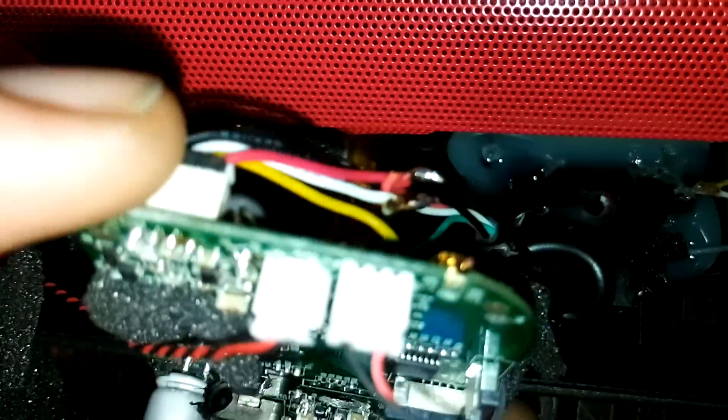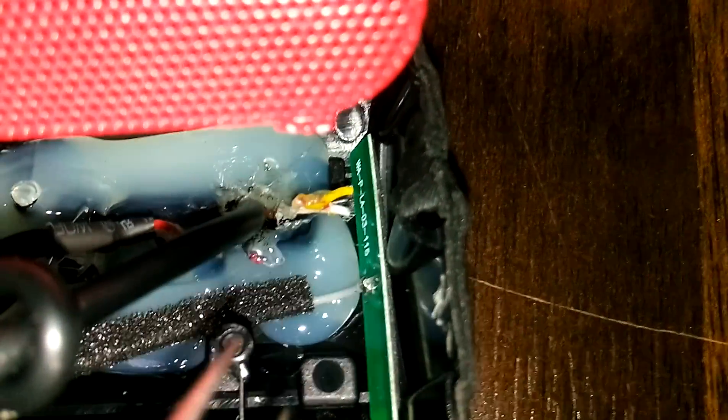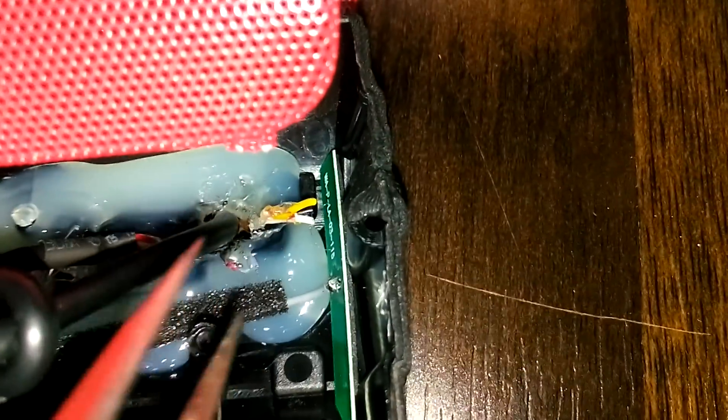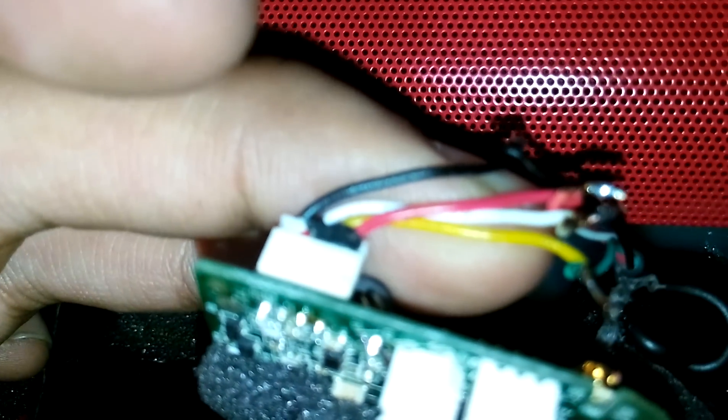What you then have is the spare set of cables — there's a connector on the main board which connects to the small PCB where the female connector is mounted. If you see these cables here, those were going to the PCB, and it was really difficult to remove the entire thing. So I just cut these cables right at the source, and what I had was four cables: red, black, white, and yellow. To these I connected a female USB connector which I got off eBay — it just cost a couple of bucks.